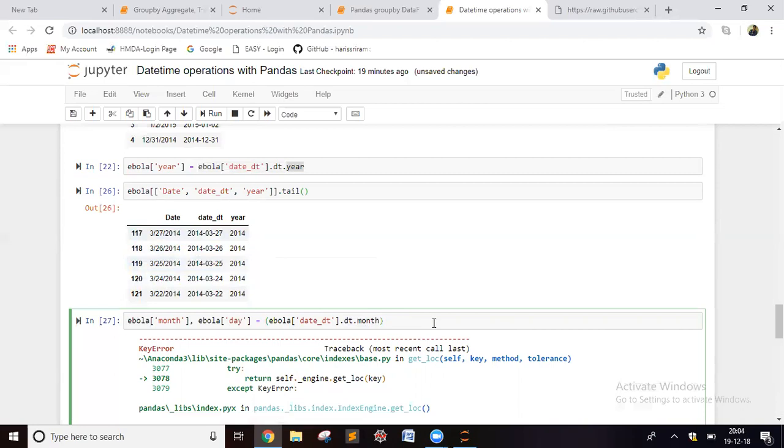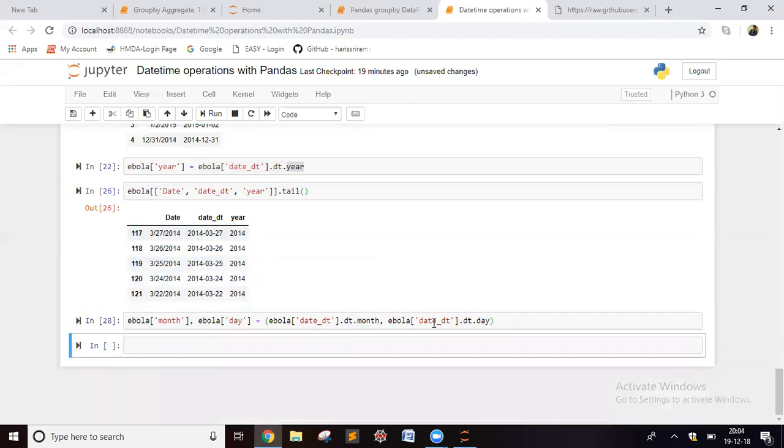Then I can say Ebola of date_dt and dt.day, as simple as this. So right now, in the Ebola data, this is date_dt, this is year, this is month, and this is day.